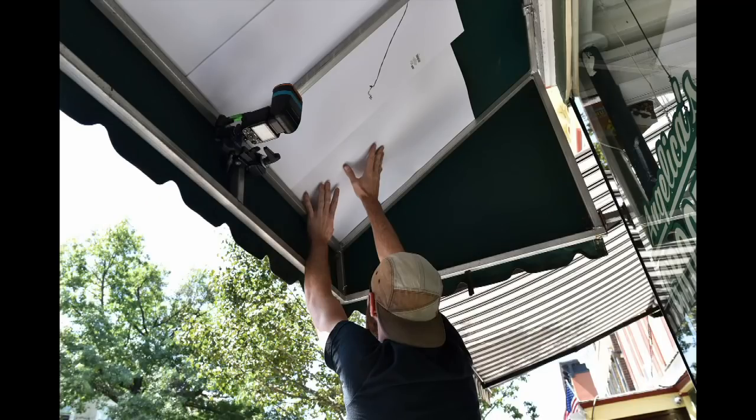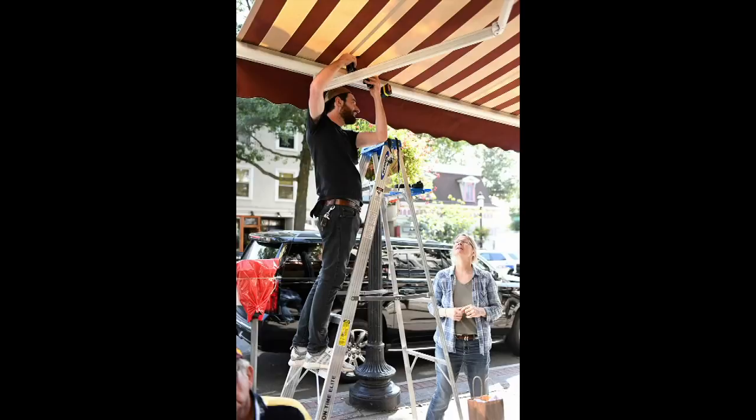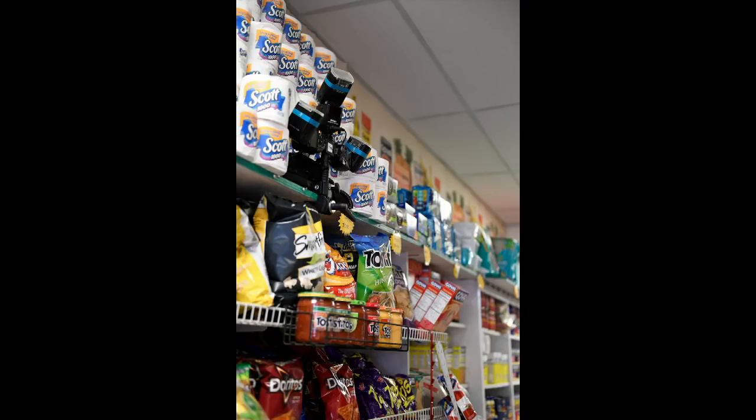And then the awnings proved a bit transparent. So we bought lots of white boards and slipped them into the bases of the awnings. So we made the awnings into giant fill boards. There's Andrew, right there, climbing up on the bar, hiding a light behind a flat panel. That is Mike Grippy and Linda from our studio, trying to place lights in the ice cream shop.